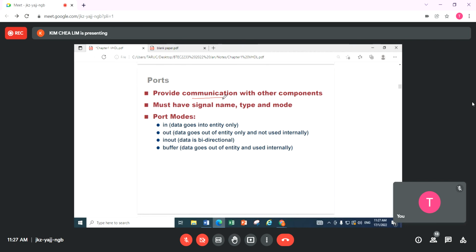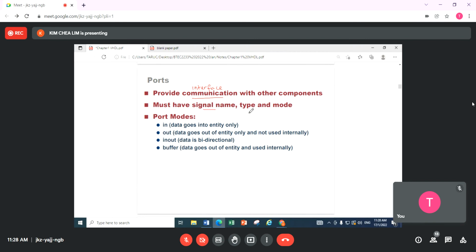So besides using the word communications here, we can also say they provide the interface, because in computers, when it comes to this type of thing, they always use the word interface. They provide interface with other components. These ports here must have their signal name, that is to say, the pin must have a name.